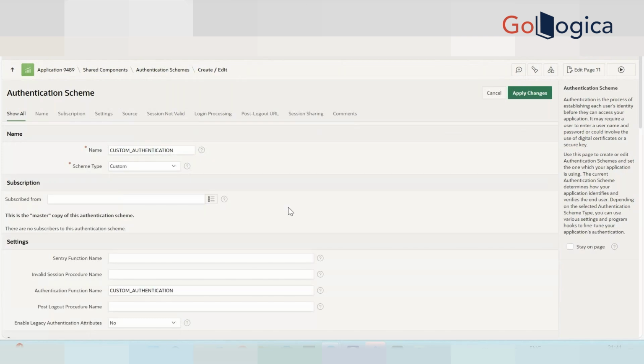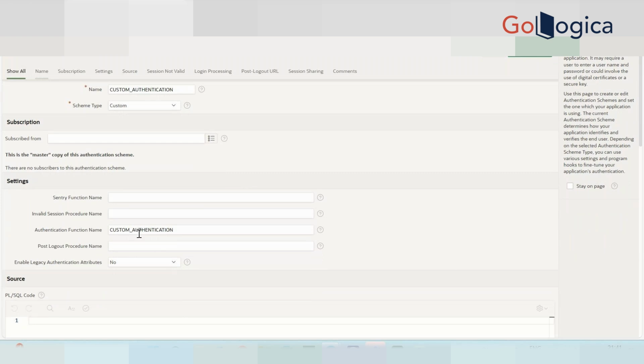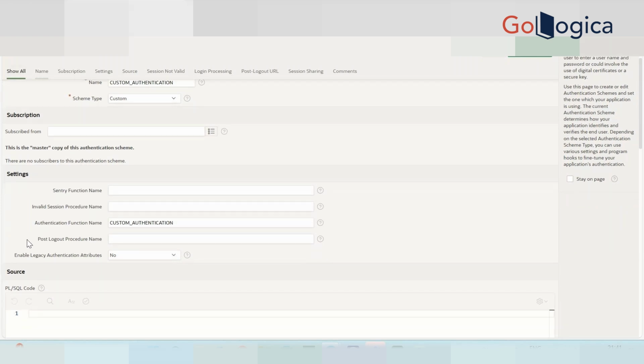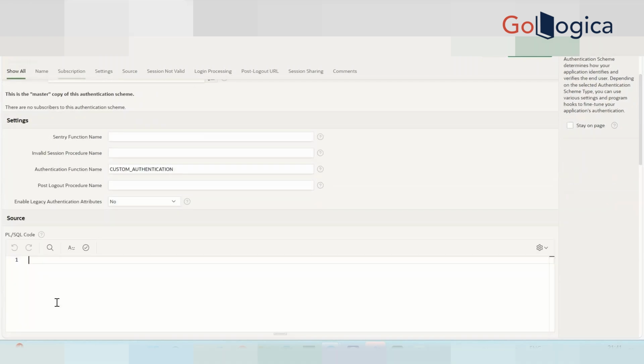In custom authentication, the first step is that if there is any code, we can write the code here as well. But I have created a database function that holds all the logic that helps me authenticate the user, whether the user is valid or not.